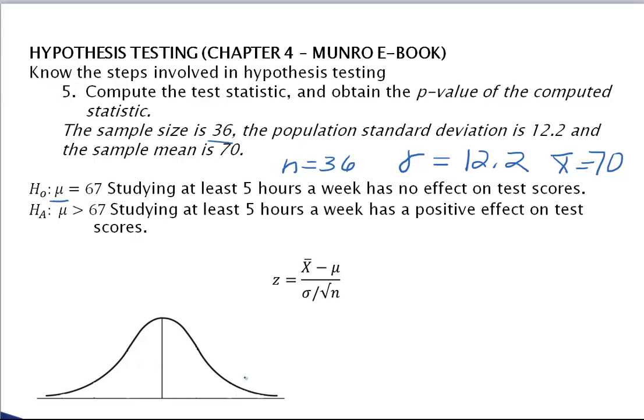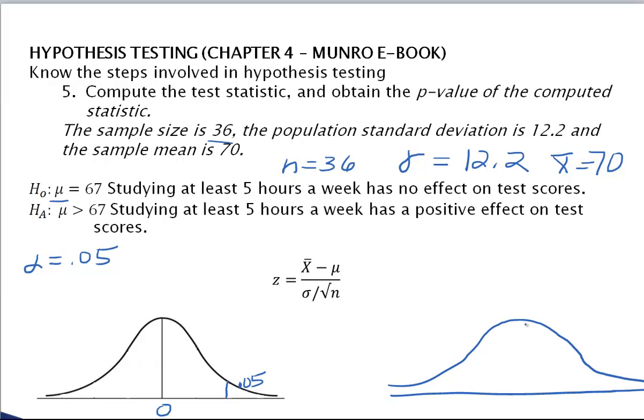So now what we're going to do, we know that the rejection region is here, and we're calling it 0.05, our alpha level. And here we know that if we standardize, the mean would be 0. If we had it unstandardized, we can look at that too. The actual population mean, or mu, would be 67. Okay? And this is the rejection region, so let me go ahead and put that there. And 0.05.